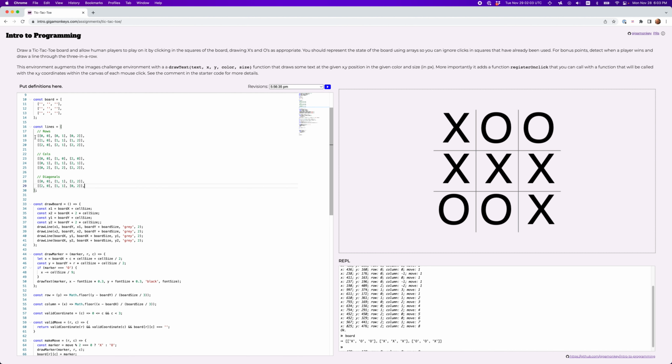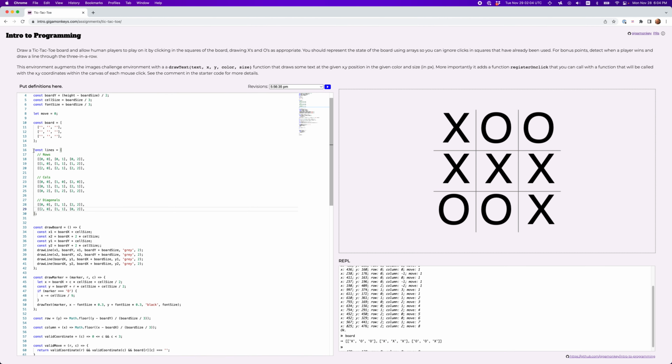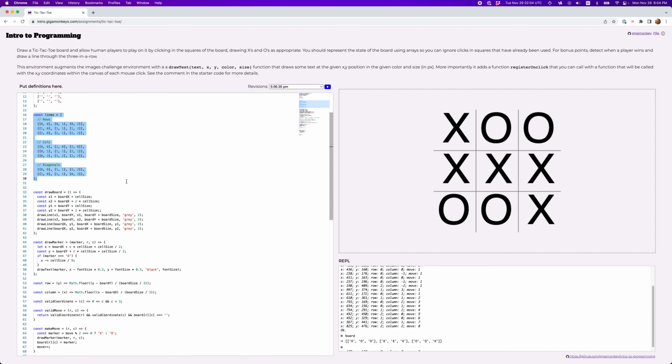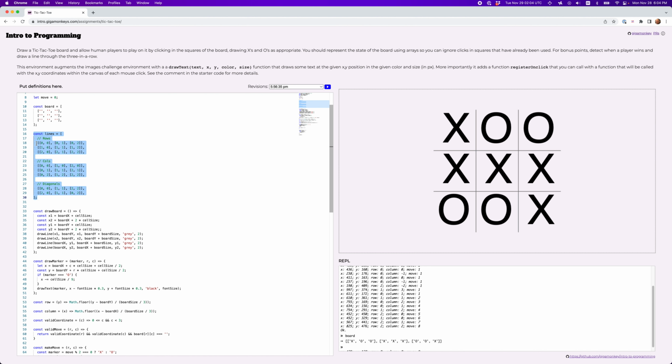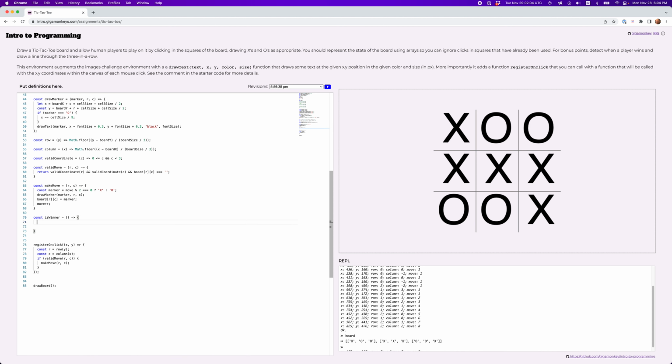Okay, so basically, this is a technique called data-driven programming. We're now going to write some code that's going to use this data to do something that we might otherwise have had to write, like a bunch of if-else constructs. So basically, the question now is, is any one of the elements of this outer array lines that gives us a set of coordinates, if all of the values in the board at those coordinates are the same and not blank, not the empty string, then that line has a winner.